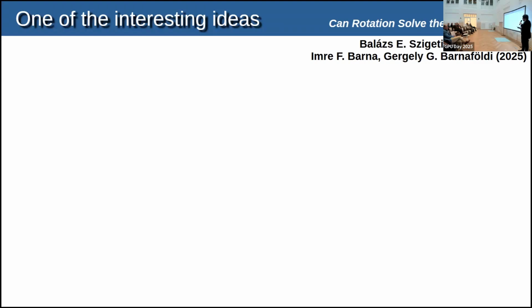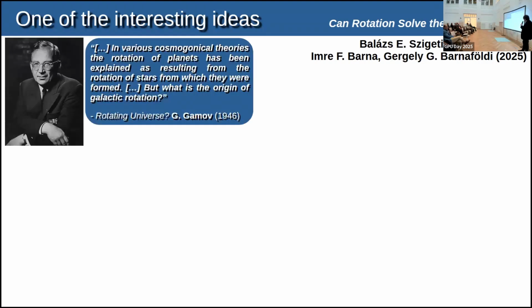Instead of, I don't know, adding new tweaks to inflation or gravity or introducing anti-gravity or something like that, they stumbled upon a pretty old but pretty unexplored idea: what if the universe had a global rotation? The idea actually comes from the simple observation that everything in the universe rotates, from very small particles to the largest astronomical objects. In fact, it was the very famous physicist George Gamow who first proposed this idea in 1946.